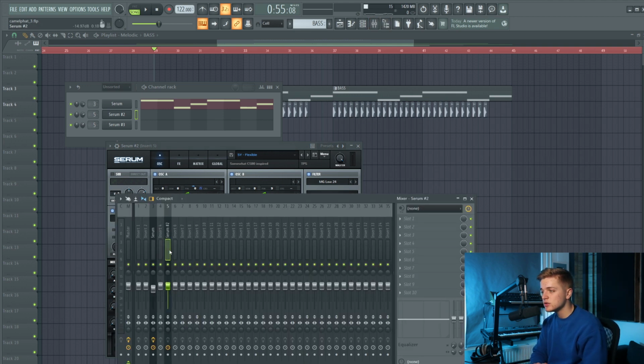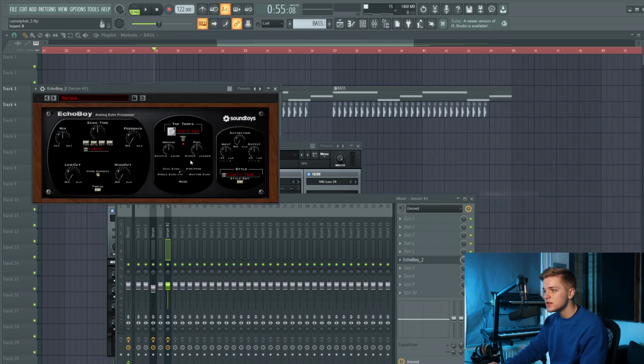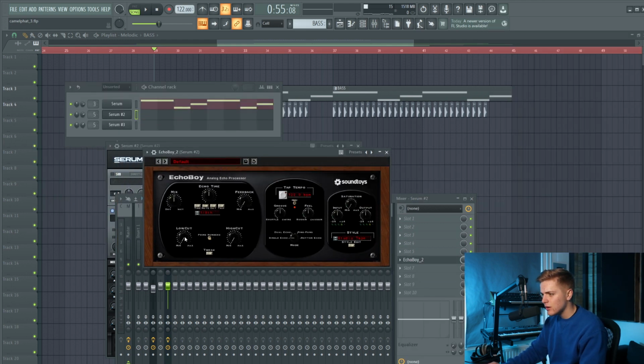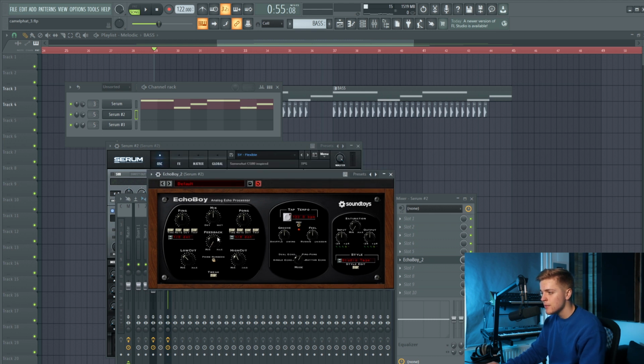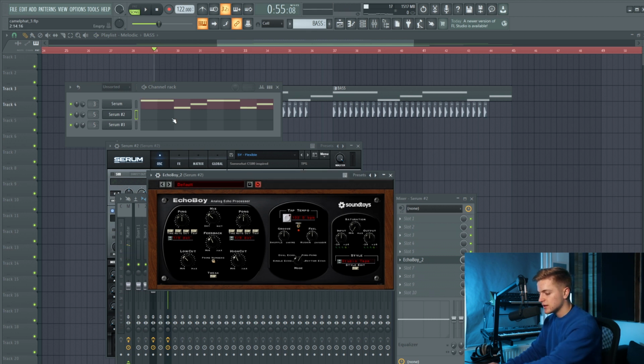So before I start to create the top melody, I want to add some effects like delay and reverb. And I'm going to do that with the EchoBoy, which is my favorite delay, which I have been using a lot lately. So let's use the ping pong mode, set it to the 1/8 dotted rhythm. Give it a bit more feedback, turn down the mix a little bit, and see what that sounds like.